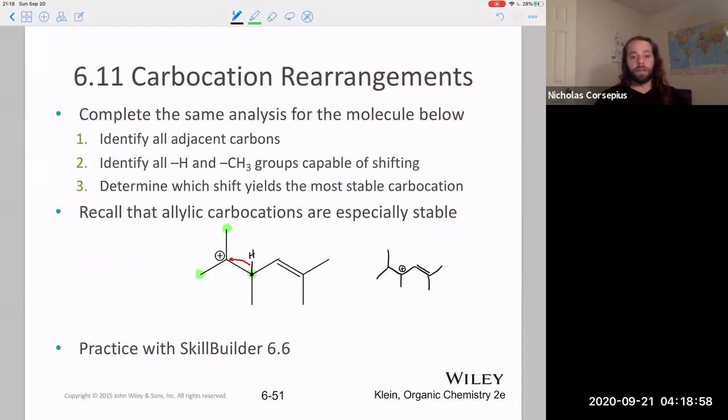Right, so when you're trying to look out for, does this hydride shift occur, you're looking for, can I put it on a higher order carbon, a tertiary carbocation, again being the most stable, or can I put it in the allylic position, because that will also have added stability, right? Stabilized through resonance. Okay?